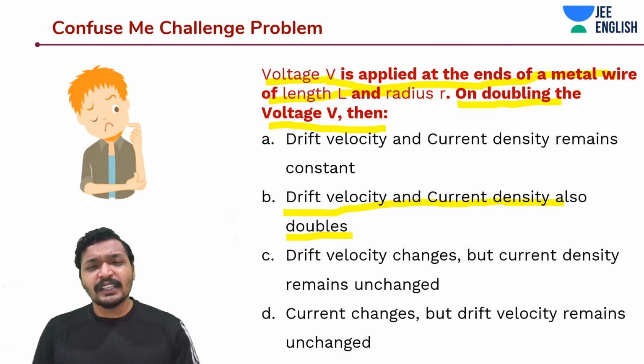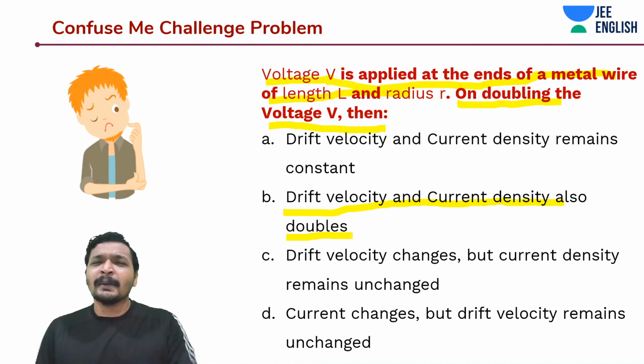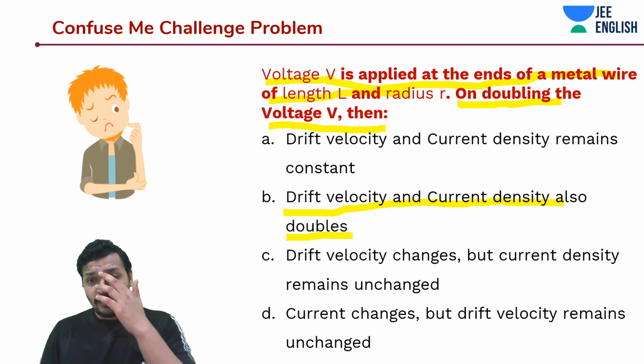Things become very, very easy once you understand the concept. Keep small things in mind, like proportionality. What is current density? What is current? What is an electron? It should be only those fundamental things. You're building the blocks in your brain using these fundamental things. That is more important. Okay, guys.